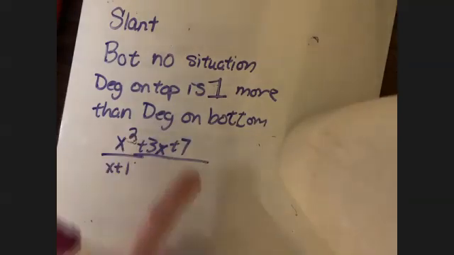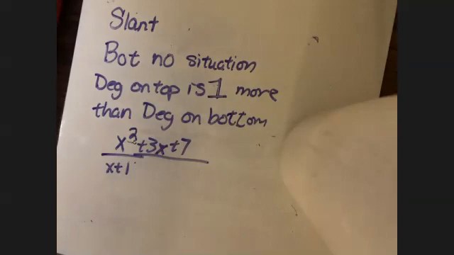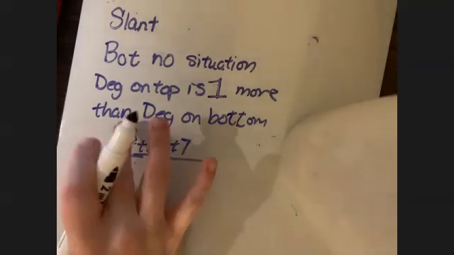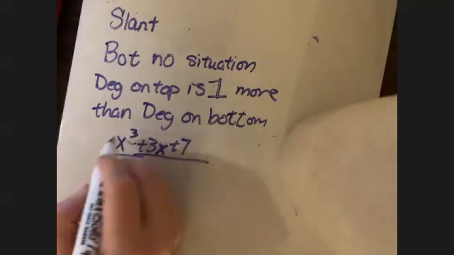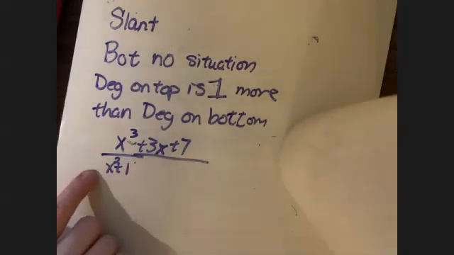Now, with something like this, you could do synthetic division because that is an x plus or minus a number on the bottom. If it is something like x cubed over x squared, again, we are bottom-heavy no, top-heavy, but it is 1 higher. Guys, this one you would have to do with long division, just so that you're aware of that.